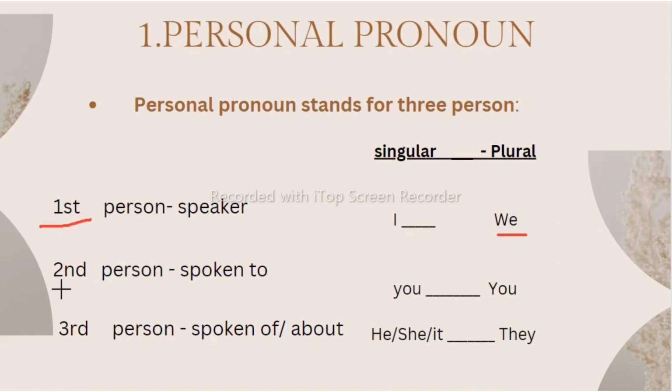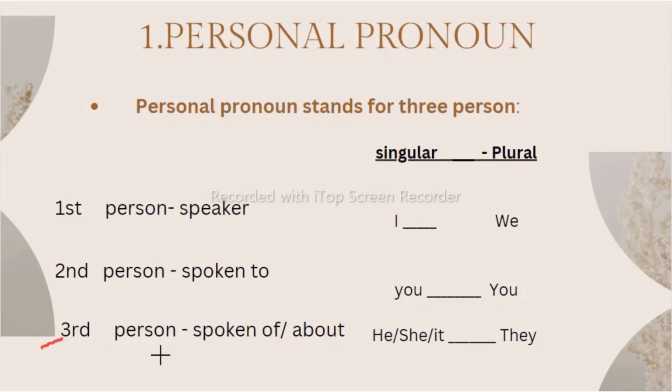Now let's see the second person pronoun, which is spoken to, the one with whom we are speaking. Here we use you for the singular, and for the plural also we use the term you only. And what verb do we take along with this singular you? Can I say how is you? No, we cannot say that. Whether this you is singular or plural, we have to use the verb are here. How are you? So along with singular you or plural you, we use the plural verb which is are.